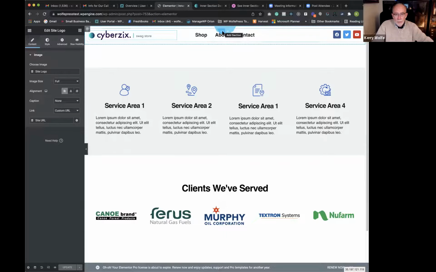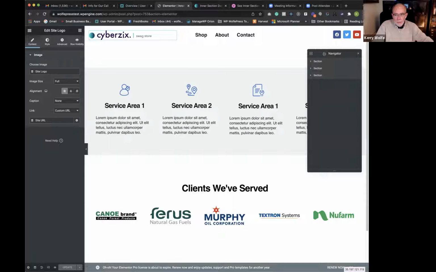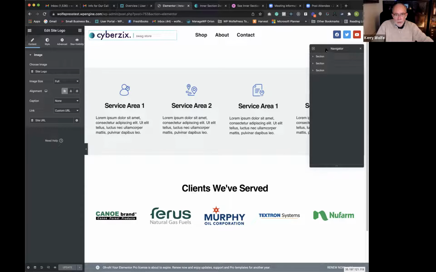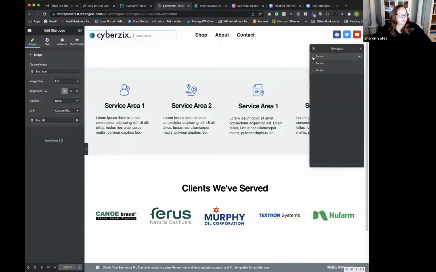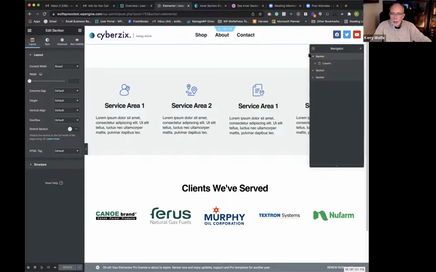And so one of the things, you can see here, that's kind of a problem because it overlays it, but this is the navigator. If you're not familiar, the navigator can be your friend. And one of the things I think I mentioned earlier that I didn't recognize was there before, but you can expand out the whole list of sections or collapse them, or you can do them individually. So anyway, this is the section.